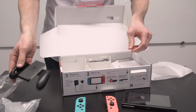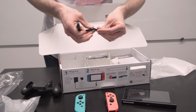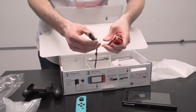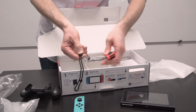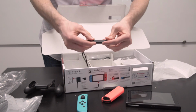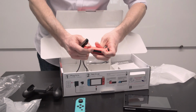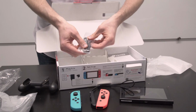That's how that works. We have two little grips. Two little straps that slide on to either Joy-Con, and this is really the way you would use it mostly when it's just the Joy-Con by itself. You'd want to be wearing this. You can connect this around your wrist to make sure you're not throwing your Joy-Con at your TV or breaking it. These little buttons here are just pass-throughs. You can see on this underside, they enable you to still use these buttons that are hidden on the interior of the Joy-Con. That's what that does. So we've got 2 of those, that's one, and here's the other one.